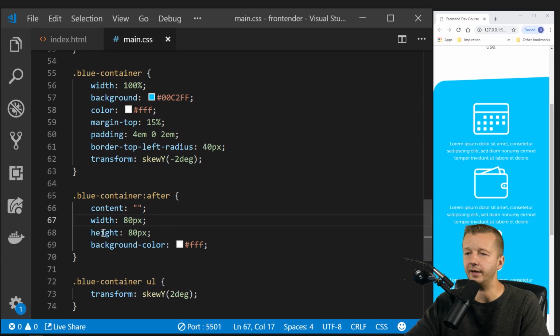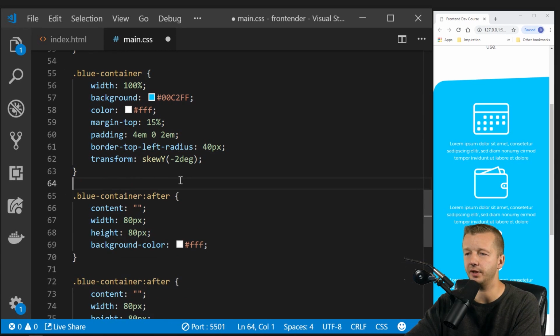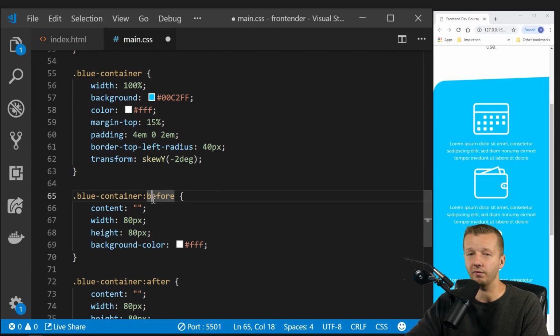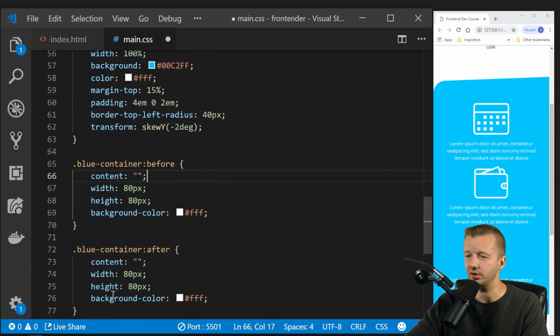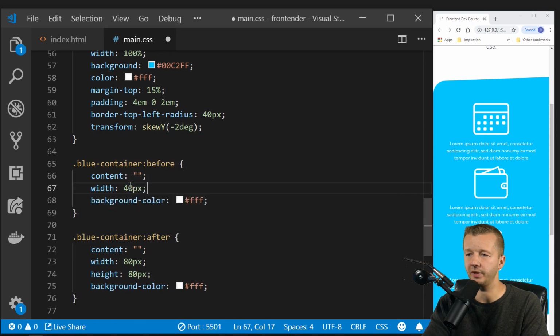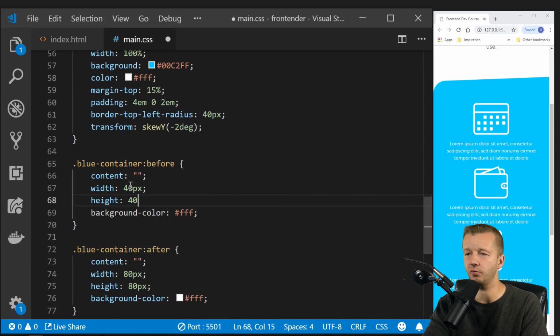What we'll do, first I should have done this one because we're doing both. I just copied this, a before and an after. We need the before first. I was looking at the wrong selector. Just keep this here for a second. What we're going to do here is change this to 40 pixels and the height to 40 pixels. And this blue color is going to be the same color as this. So we're going to copy this code and put it right there.